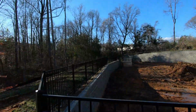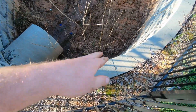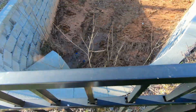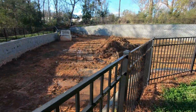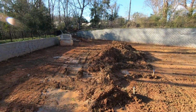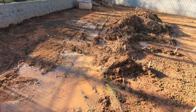I have got it stripped, and now you can kind of see a little bit better. These are probably just gonna have to do something. I couldn't really get the bucket all the way up in here. So we'll probably have to do that with the mini or something, pull those out. But this pond looks very good for whoever did it. Whoever did it did a good job. It's all draining to the box.